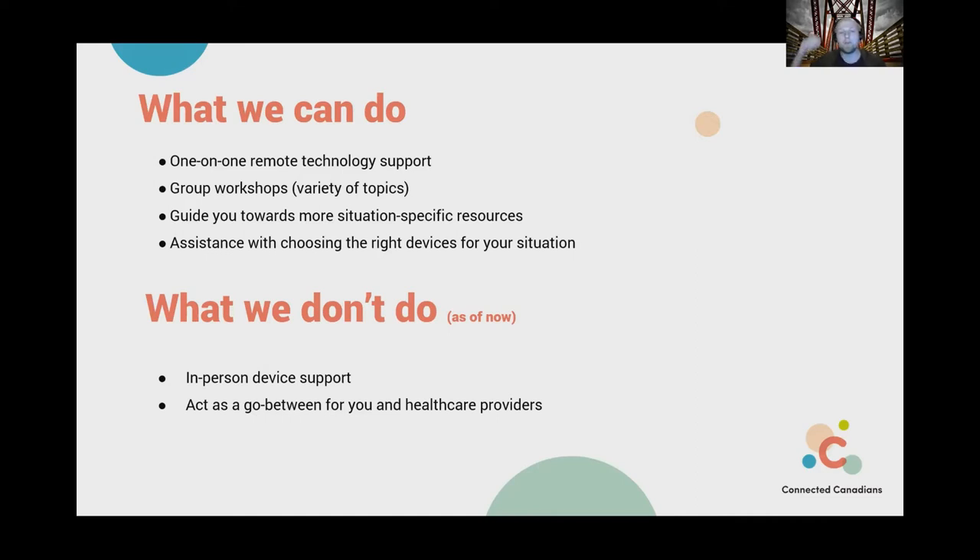Sometimes we can also help you figure out just what tools work best for you. It could be that the person you're supporting has relatively high-level motor abilities so they get around well, but have great difficulty outside the home. The technology supports you might need are different from someone whose experience with dementia really affects their long-term or short-term memory — for whom it may be less about mobility, but actually setting reminders, having alerts pop up, and things more like scheduling. Knowing what you need determines what kinds of supports can work for you.